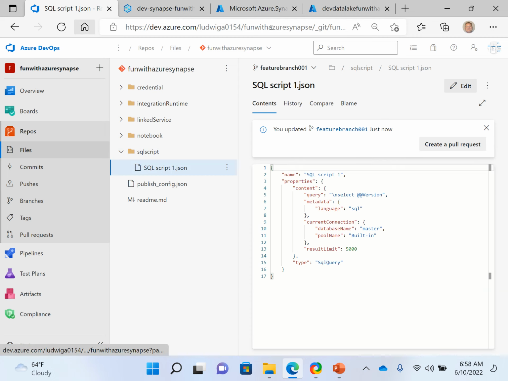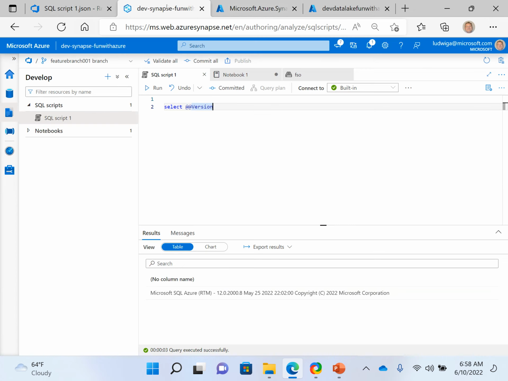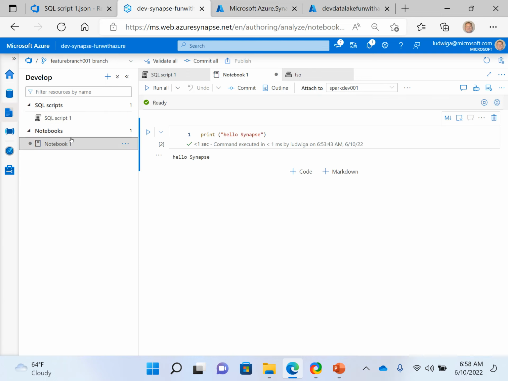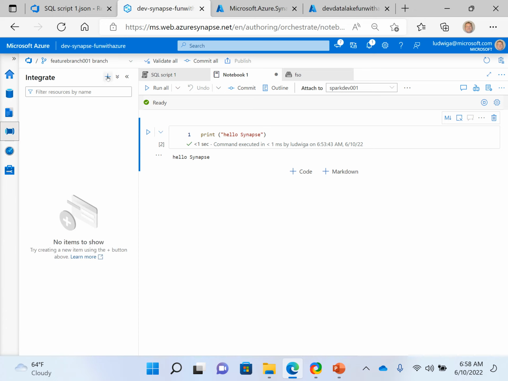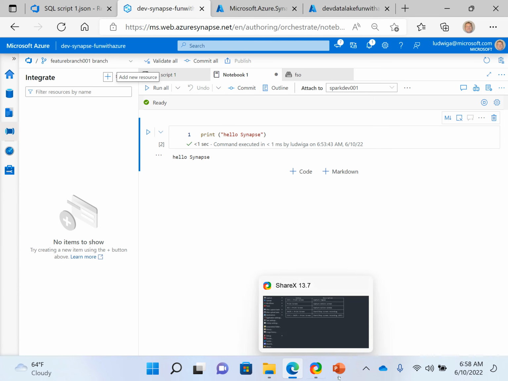So we have that updated, but I still need to work some things out in terms of adding a pipeline that allows us to call at least a notebook. And I want to rename this notebook and see how this works. So next time we're gonna go more into actual development, and then how to maybe add a bit more code to the notebook, and then go over here to develop, integrate, and this should be where we create a pipeline and go from there. But yeah, let's do that next time. I think this one is good.